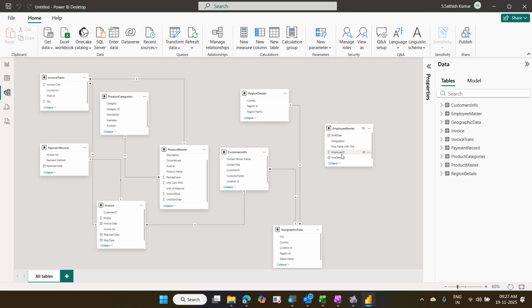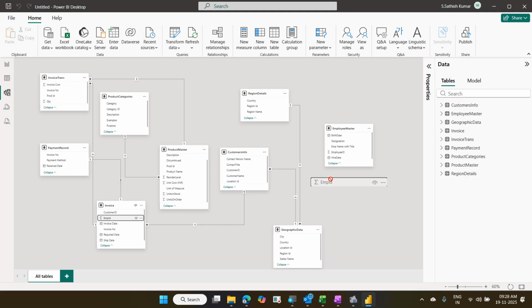There are three methods of creating a relationship. Help me here. What are all the three methods? For the first method, how do we connect these two tables? Drag and drop. Very good. You can drag and drop left to right or right to left. Both are the same. So let me go to this employee EMP ID and drag it to this EMP ID.